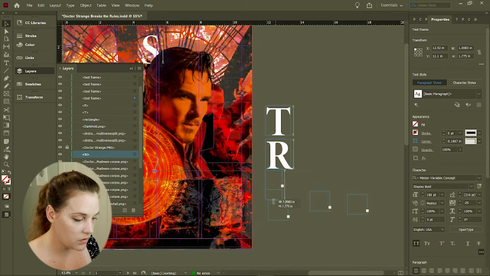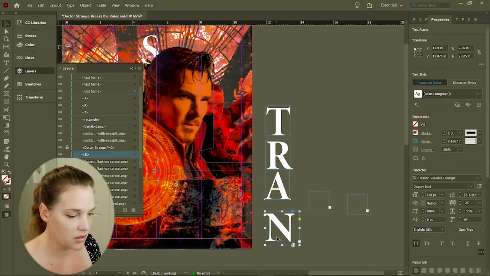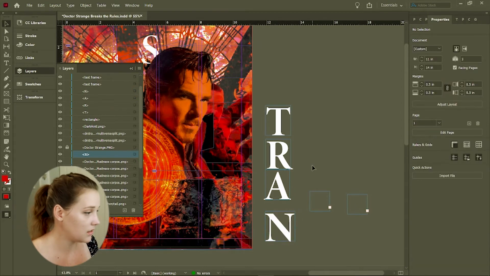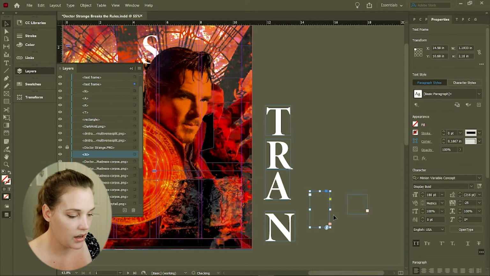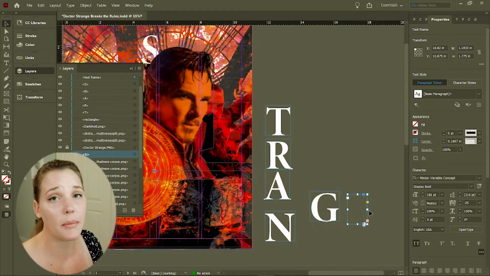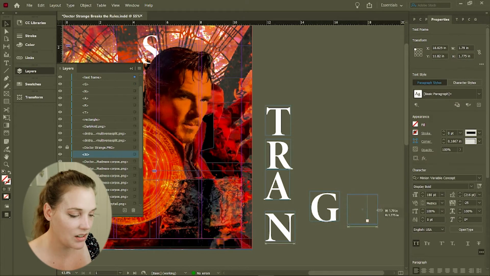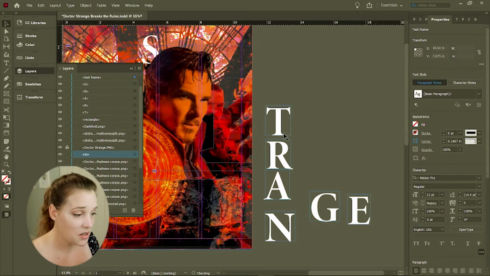Everything is fixable because InDesign doesn't like your images to be destroyed. It really doesn't like any of your work to be destroyed. And I really should save this. If you're working with me and you haven't saved your document, save your document, because the worst thing that happens is when the application crashes and all the work that you've been doing for the past 2 hours disappears. That has happened many times before. It's actually happened on this channel before. If you guys have seen a few of my Illustrator videos, you may have seen that.